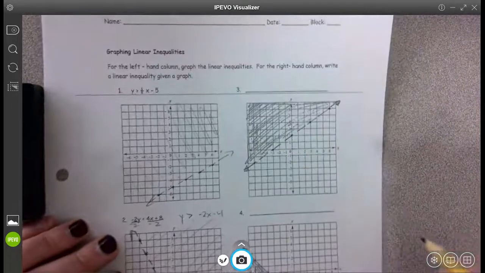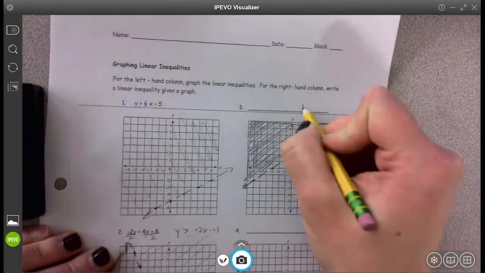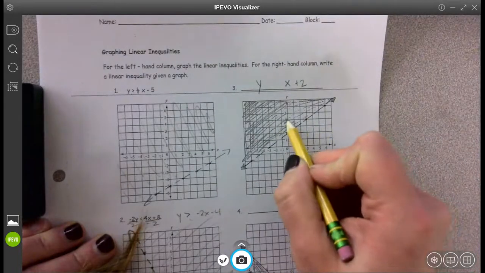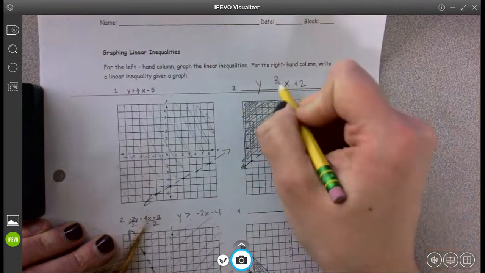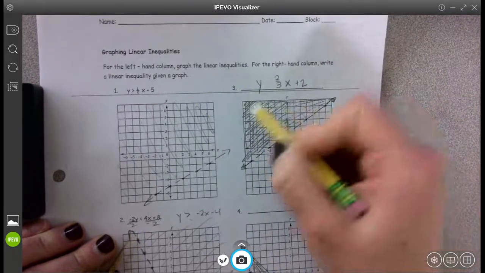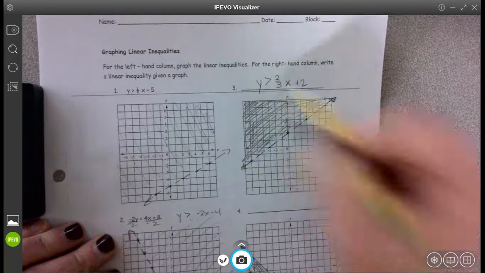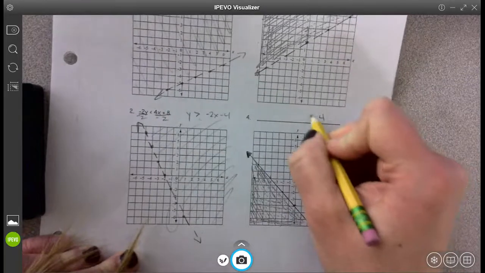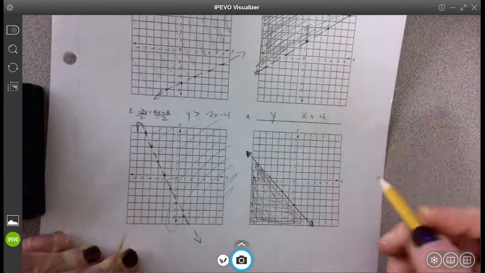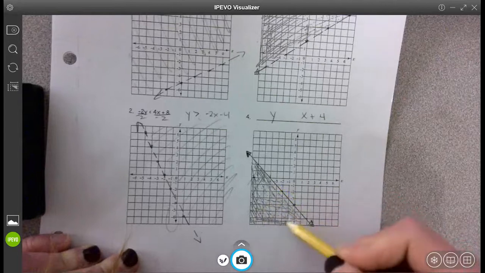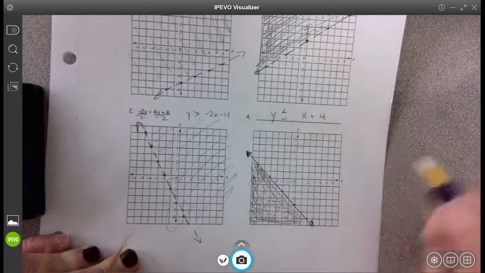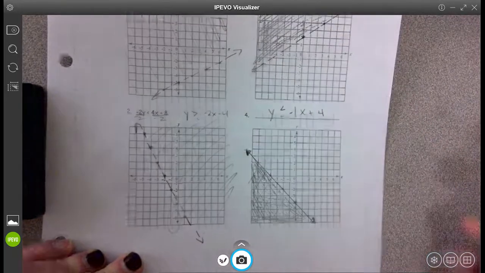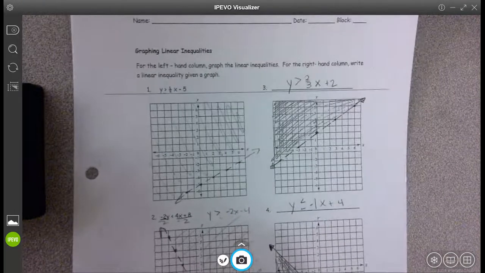All right, here, you're starting at 2. You're going up 1, 2 over 3. You shaded greater than or above, and you're a dotted line. So you're done. Here, you begin at 4. You shaded less than, and it's not a dotted line, so it's equal to. And your slope is down 1, right 1. If you have to put 1, you just put negative. Okay, so this is review. This was Algebra 1.